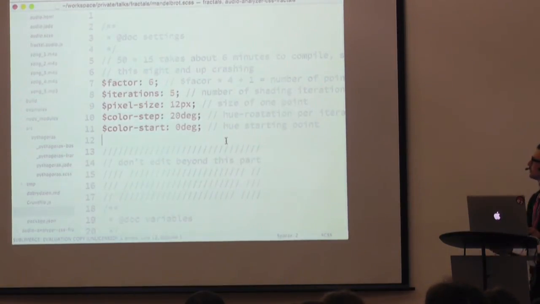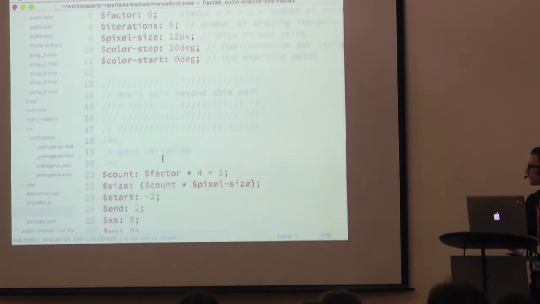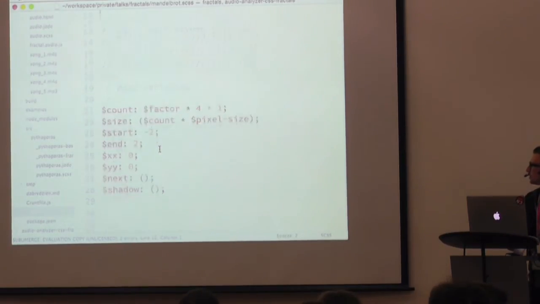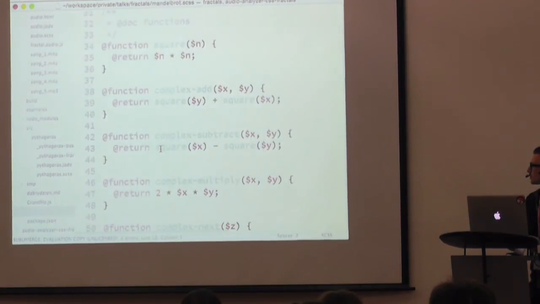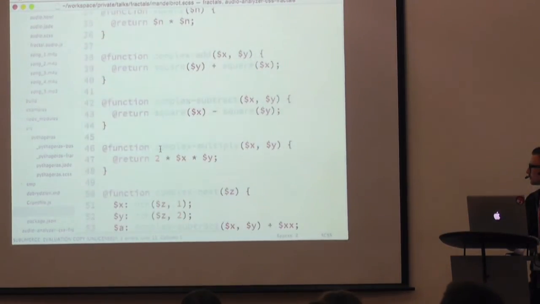Yeah, perfect. So what I did, I basically set some settings, as you would expect in any function, to have the ability to put some settings, and then I have this part, don't edit beyond this part, and this is the entire logic. First, I implemented some complex math functions, because I am using those.